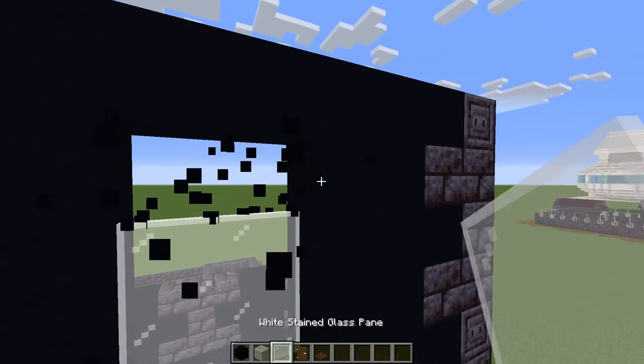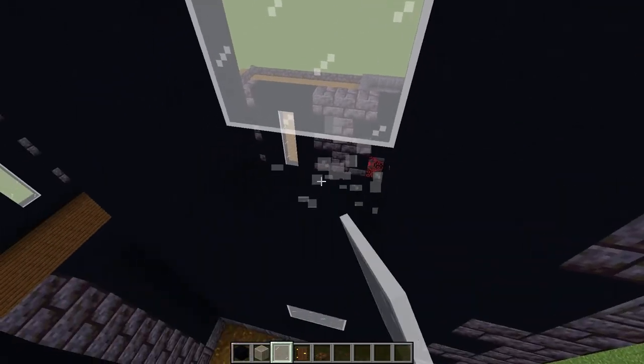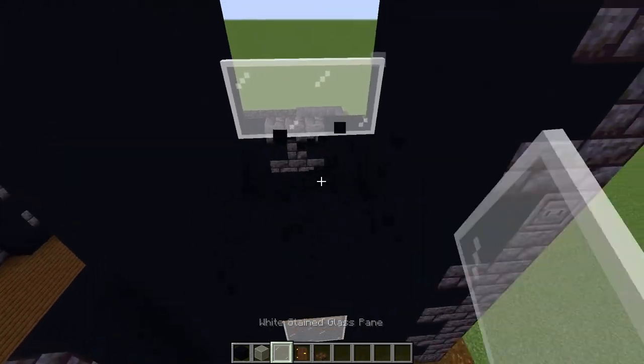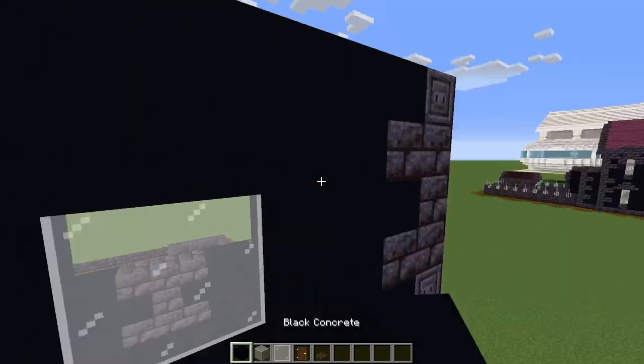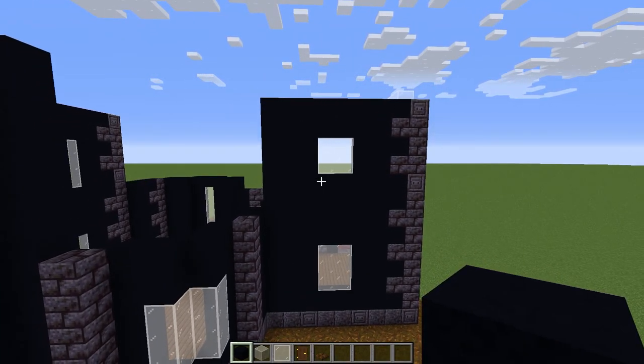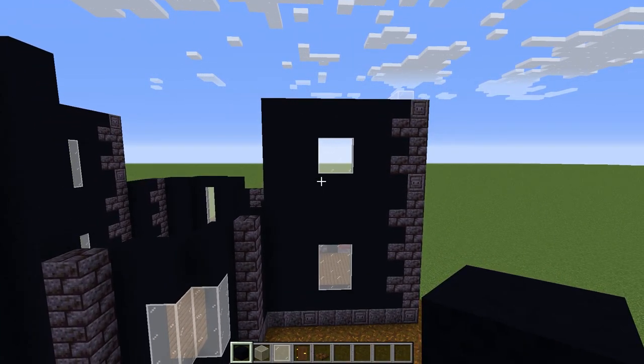So before, these glass panes were there, okay? So you're going to move them one block lower, starting from this block. So that is it. I made a mistake, so fix that and we'll continue.